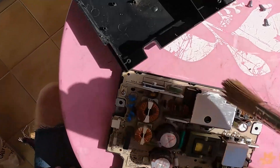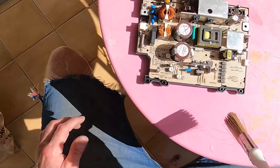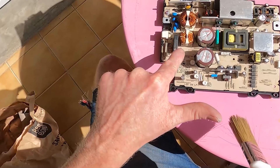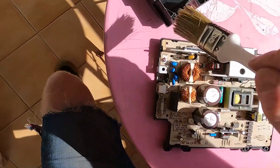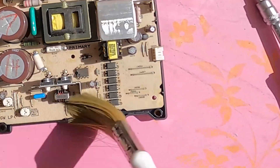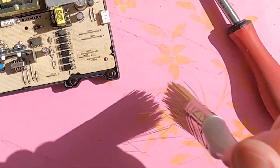Don't touch anything — just let your brush do it. And I say don't touch anything, I mean anything. These capacitors could be holding 240 volts and these inductors could be creating voltage magnification between them. The jumpers right there could have a thousand volts on them. It won't kill you but it will bloody hurt.